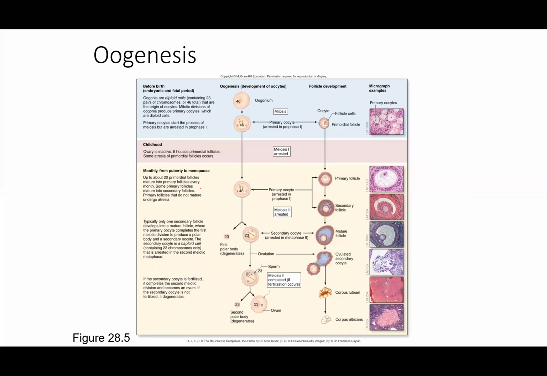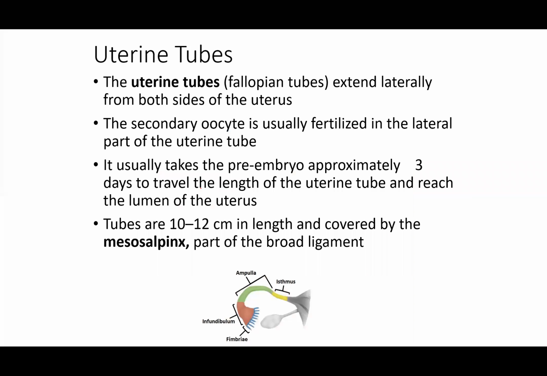All right, so the uterine tubes, also known as the fallopian tubes, which is the term I tend to use the most, extend from both sides of the uterus. You're only seeing one side here. There is another one on this side, and it is designed to allow the egg to travel down into the uterus. And you have cilia inside of the fallopian tube.